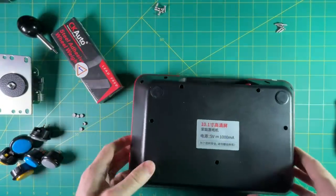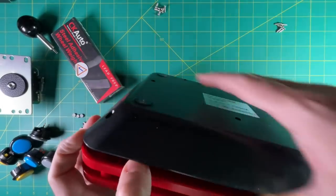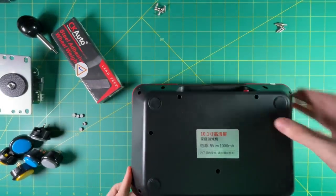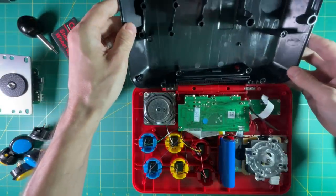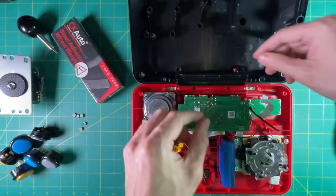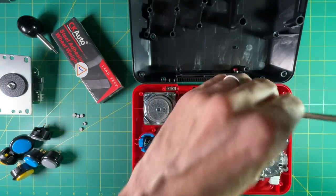Okay, so to open it up, you just gently pry it up. I'm going to pry it away from the power button, that way I don't make any sort of sudden movements with it. Okay, you can see here the power button's intact. You can see the little connector there. Everything's okay, so I think I did all right.